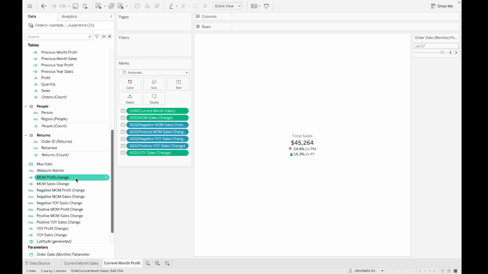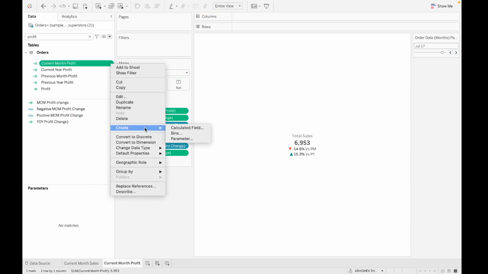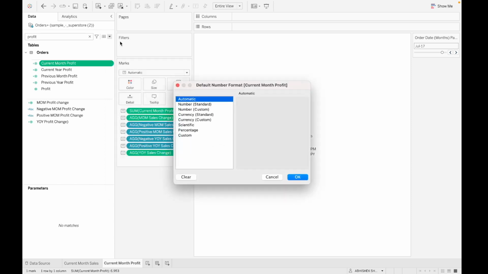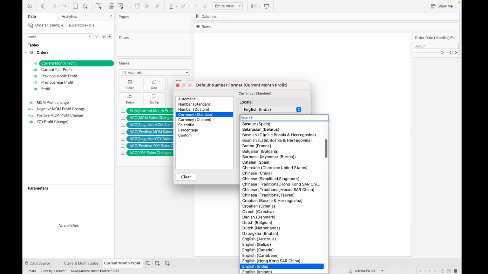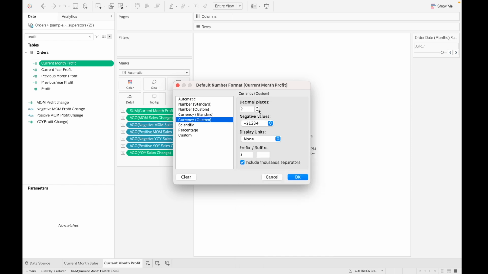Now simply drag these. Let profit, so current month profit will be here. Change these default properties, the United States, custom 0 decimal.